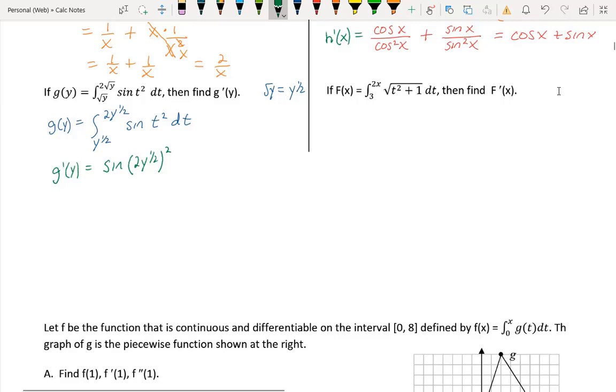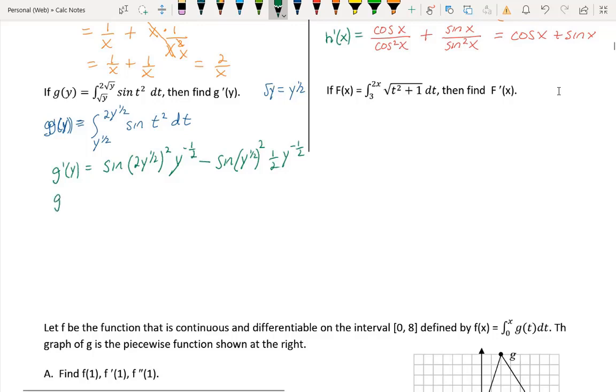Now you have to be careful here, because the derivative of that, when I bring the 1/2 down in front, the 2 is going to cancel out, and that's going to leave me y to the negative 1/2, minus. Now I'm plugging in the bottom part, y to the 1/2 for t squared, so that's going to be sine of y to the 1/2 squared, times the derivative of y to the 1/2, which is 1/2 y to the negative 1/2. Okay, so we could do some simplifying on that, but I think we're just going to leave it alone for now.